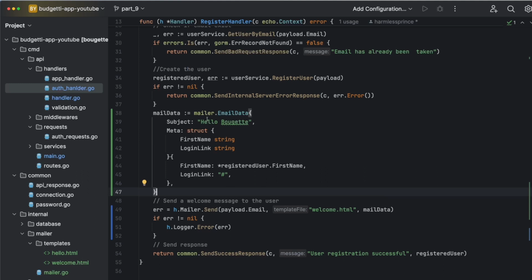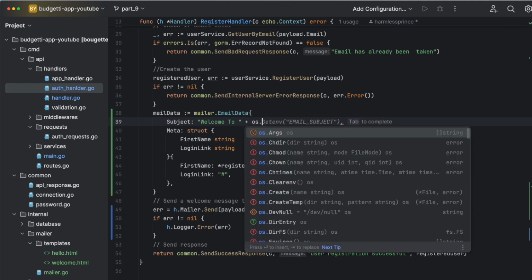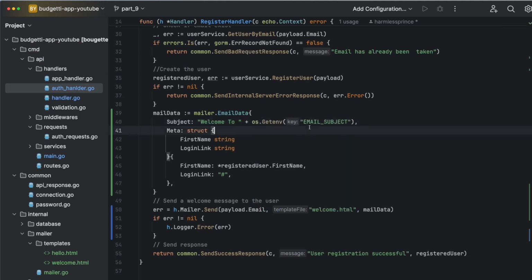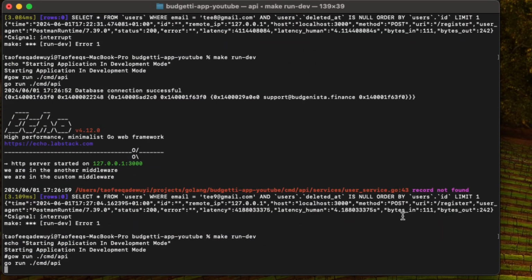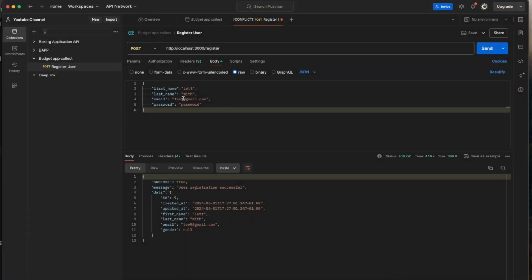So let me quickly update this to welcome to widget. And this will be os dot get environment email. No, that will be app name. Yeah. So if we refresh our application again and register another user, we should be good.